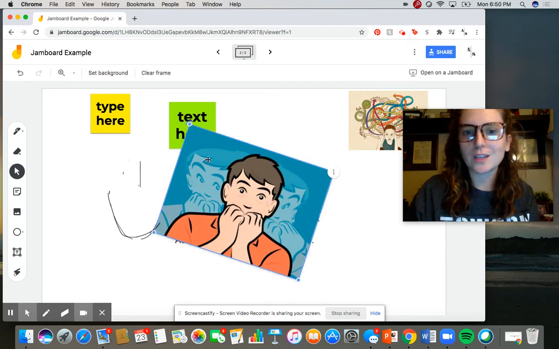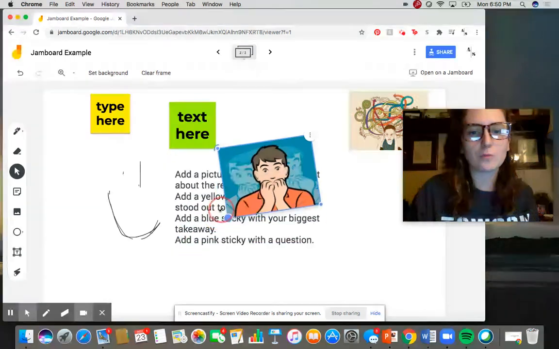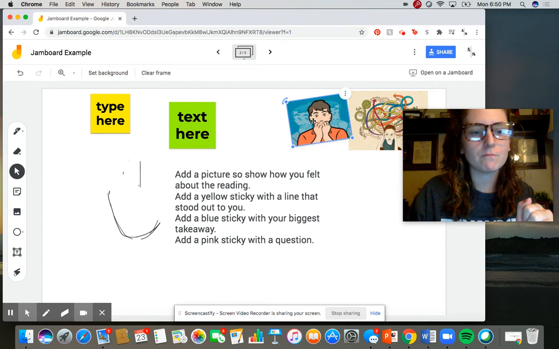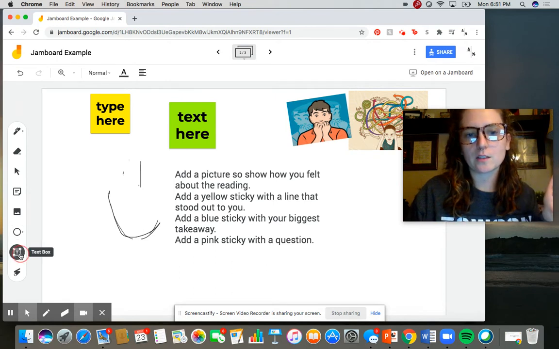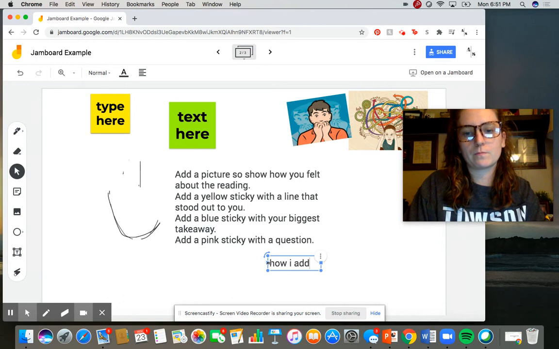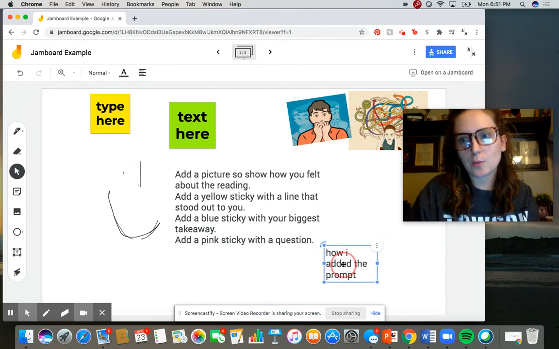And you can change the size here. Obviously, it came in really big, so I would want to make it a little bit smaller and move it over to the side. You can also add in shapes if you need to, and you can add in a text box. That's how I added in the prompt. And again, you can move all of this stuff around, and anybody can put that in there.